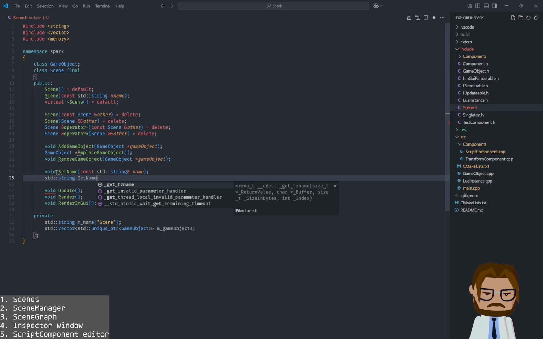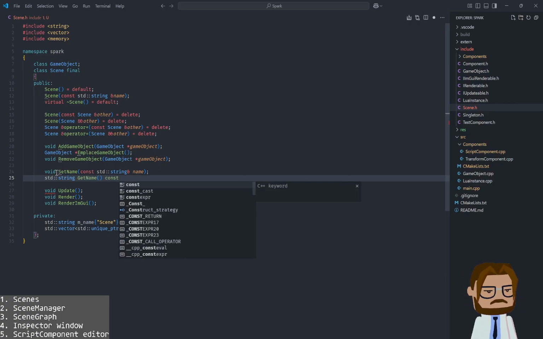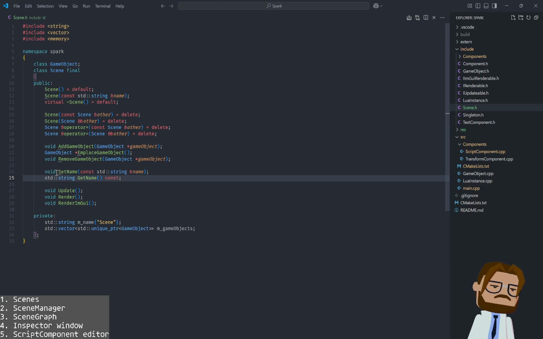Get name, and then yeah, const, right? We're going to return the name. Adding to the list of game objects, removing a game object.